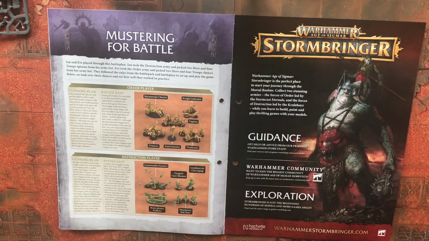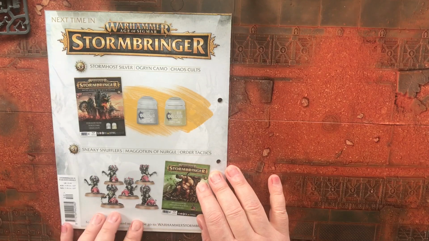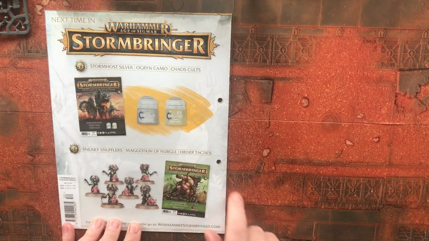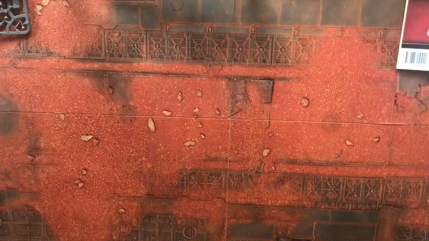Ian and Eve play through this battle plan. And we've got 2 paints and sneaky mufflers to look forward to. So there you go. Come down, let's have a look at this plastic, shall we?